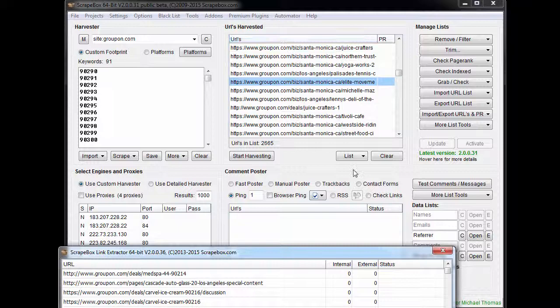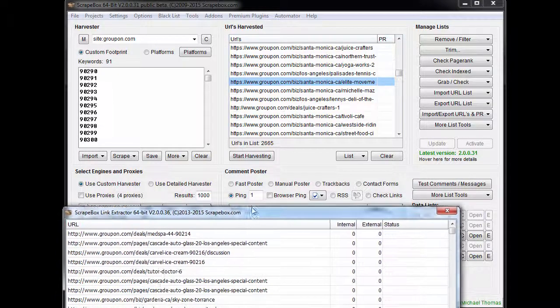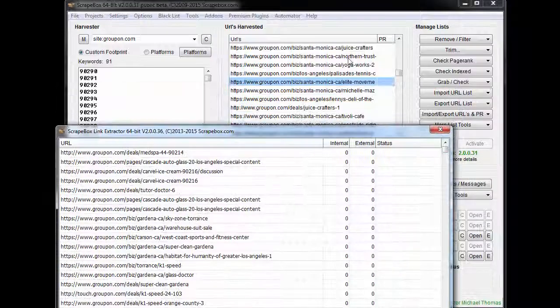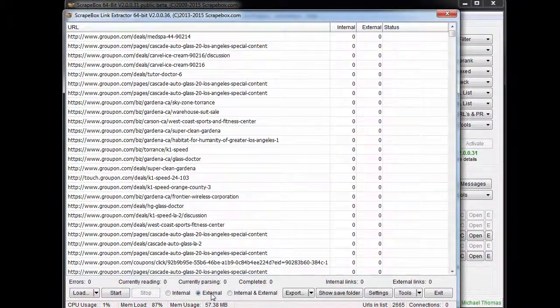This is the harvester, so in a whole lot of ScrapeBox add-on modules, you'll see it referenced as a place to load or store results to. So just in case you're using something else and you're wondering how to get the results from here or what it's called, we've got them loaded here.